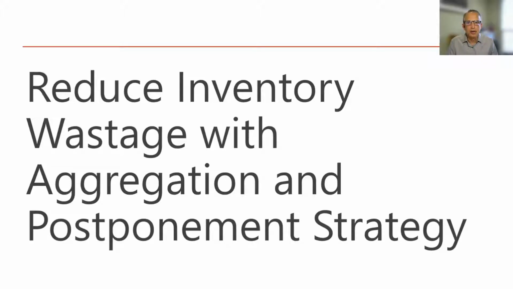In this video, I will discuss how we can reduce inventory requirements and consequently reduce inventory wastage to support the same demand characteristics. First of all, we will recognize that aggregate forecast is more accurate than disaggregate forecast. For example, it is easier to be more accurate on forecasting total demand for a product at all warehouses combined than to be accurate on forecasting demand for that product at each warehouse separately.